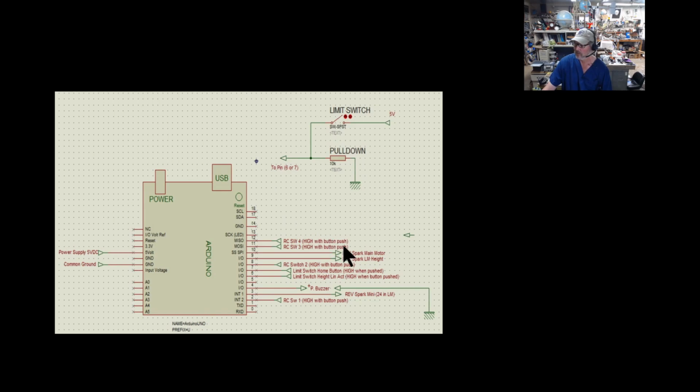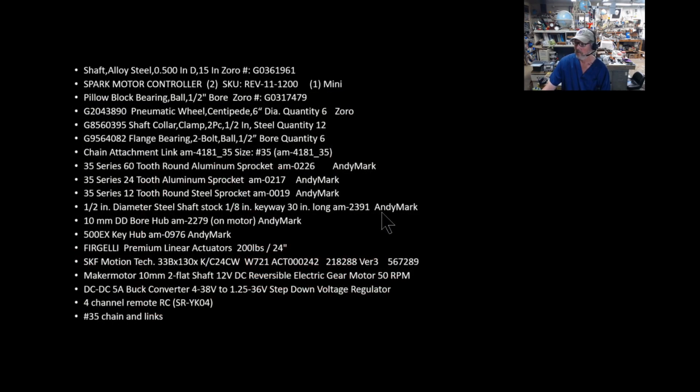I did not have to use them for the outputs from the remote control, because they seemed like they had their own pull down built in. Never had a problem with that. Here's a piezoelectric down here, plus side to the pin, of course, and then ground to the black side. There's your power coming right from the power supply board and the common ground. All grounds are common. You can hook them all together here. A lot of these numbers you can just look at the code, and you'll say, oh yeah, this is exactly what you need here, because it'll say that pin goes here, and that's exactly what you're seeing right here. Here is my part list for all the parts.